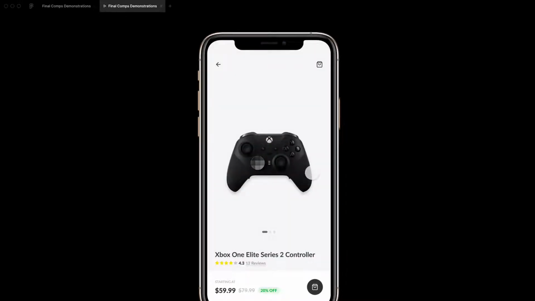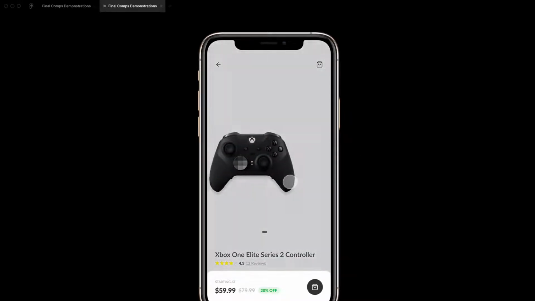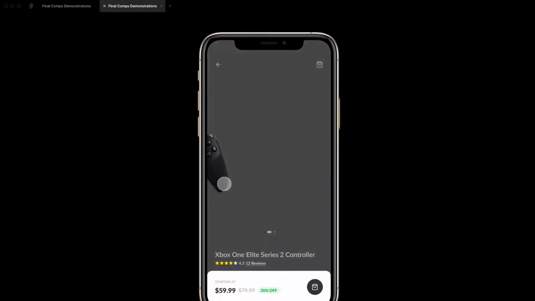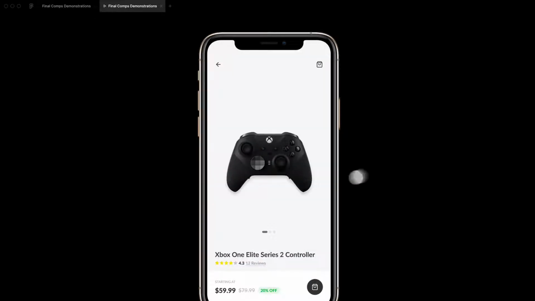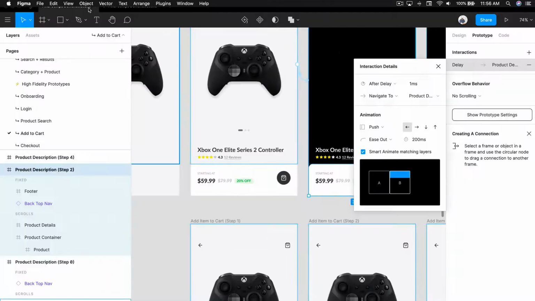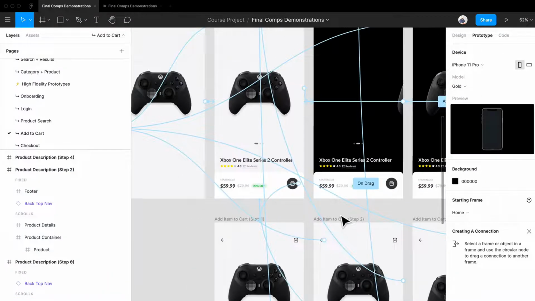And it's really smooth. You can actually catch a little bit of the black background here. It's not going to be perfect. Let's see if we can catch it. You see it right there. But it happens so quickly that you don't even notice it. Just barely. And nothing's going to be perfect, but it's enough to give people an understanding of how you want things to work. And all within Figma. So super, super amazing. So let's jump in.